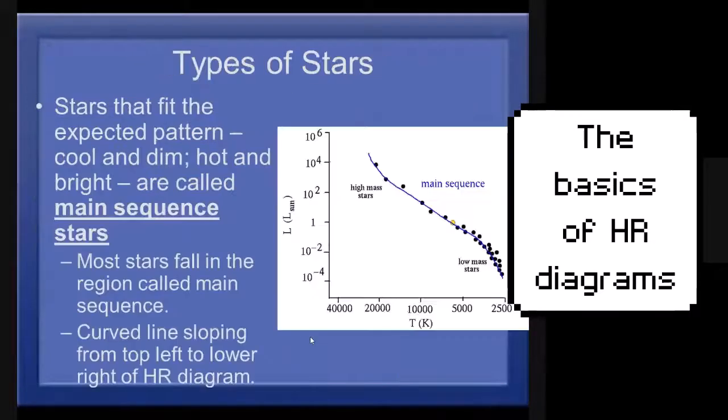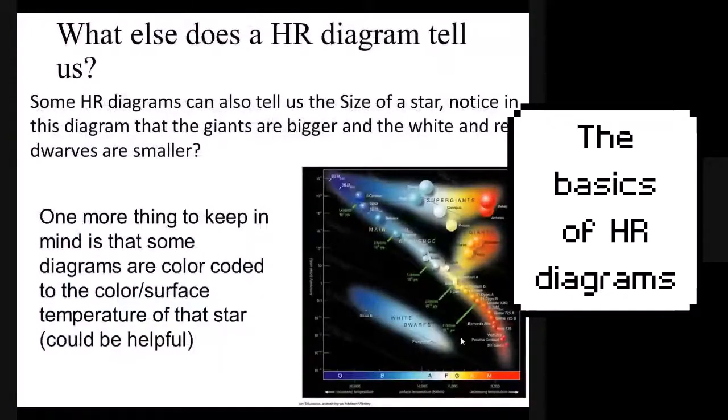So let's actually go take a look at the HR diagram right now. Take a look at giants, and you see over here, giants, they're 10 to the 2. They're about 100 times brighter than the main sequence stars, 100 times more luminous. And the white dwarfs are 10 to the negative 2. They're about 100 times less luminous than main sequence stars on average, if you consider our sun at 1 solar luminosity average. So they're almost like opposites, giants and white dwarfs. Now, it doesn't hold true for supergiants, but yeah, think about that.